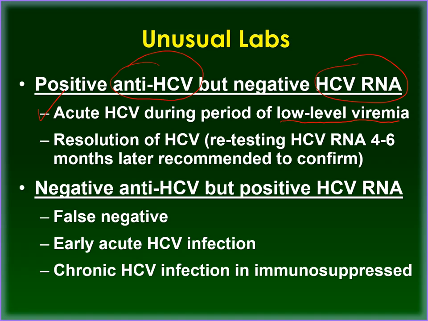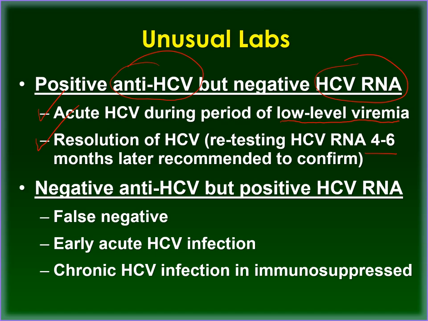But it can also be because of resolution. So it can be spontaneous in 15% of the time. So the patients may have a negative HCV RNA. Since we have mentioned that anti-HCV is a marker of exposure only, the patient will still be anti-HCV positive. Now in patients with acute hep C, you may have to retest the HCV RNA 4 to 6 weeks after to confirm resolution of the infection.